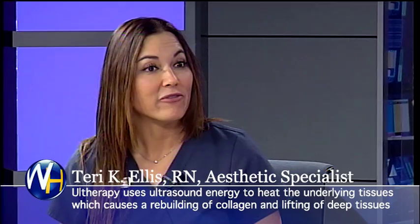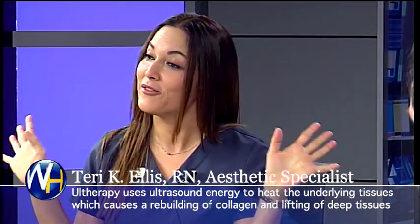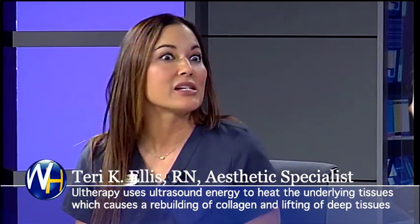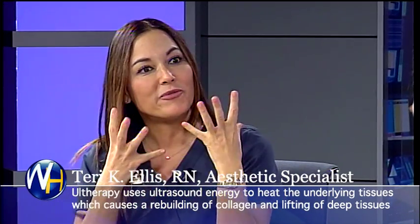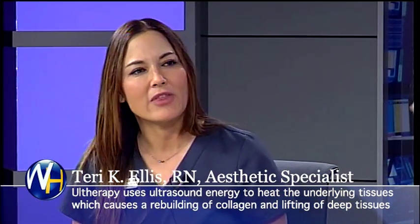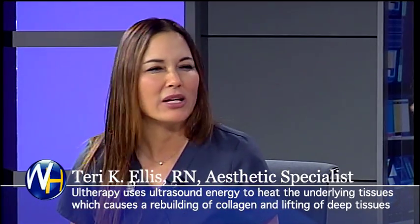How many times a year do you think somebody should get a peel? Well, everybody can benefit from a peel down here in San Diego. With all of this beautiful sun around us and all of these beautiful beaches, we can all stand a little bit of a peel. So we can do peels once a month. We can do them once every 6 months if that's what the patient would like. But in order to keep that beautiful, supple skin, we do want to be able to do those maybe once a month. Okay. And just upkeep for that. And that'll give you that just glowing, beautiful, vibrant, healthy skin that everybody just adores.